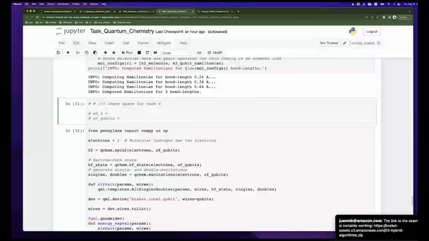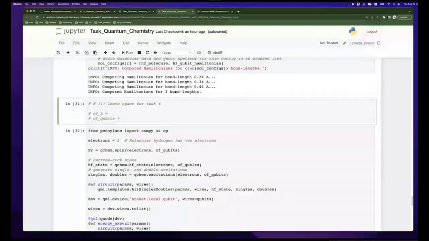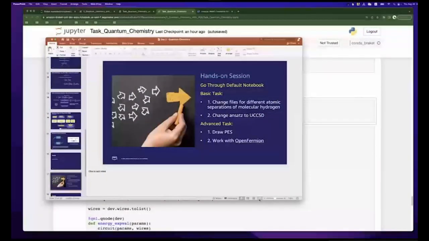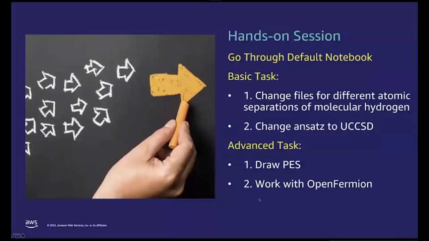I will share it in just 1 second, the solutions. Okay. Sorry if you don't have access to your local device, or there are some restrictions in the network. There's not much we can do about it. That's the zip file with all the notebooks. Now I'm going to share the solution if you want to check it on your own time, or if you are curious about how to finish the exercise.